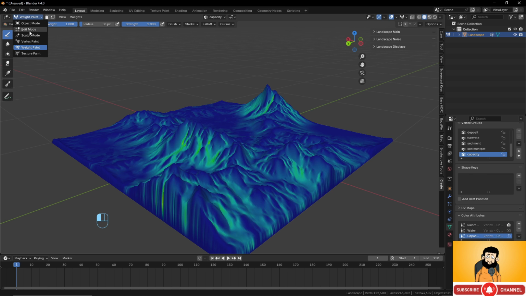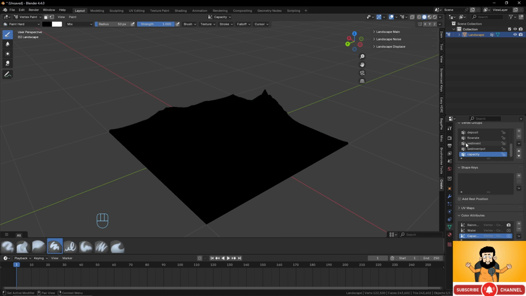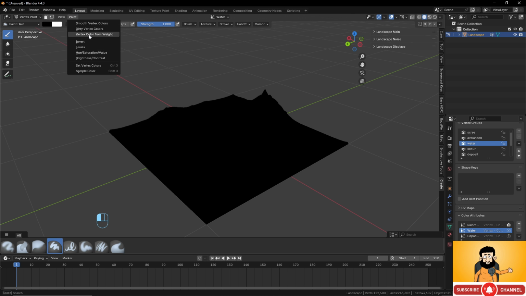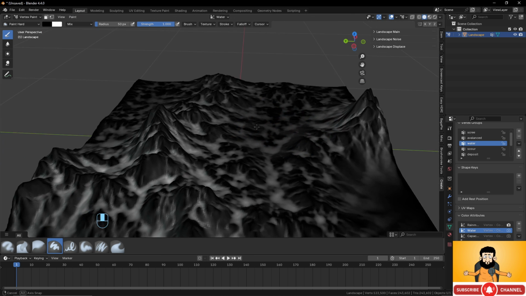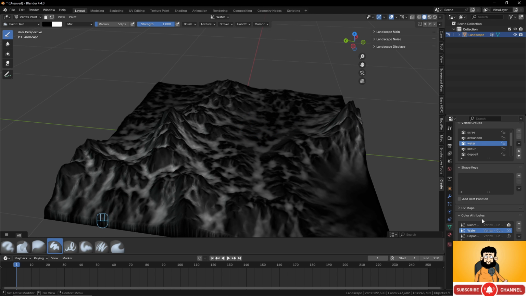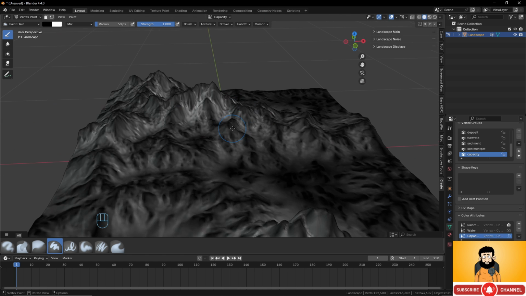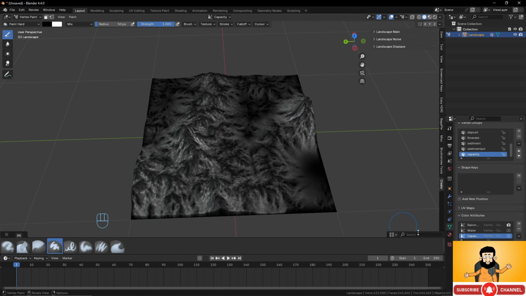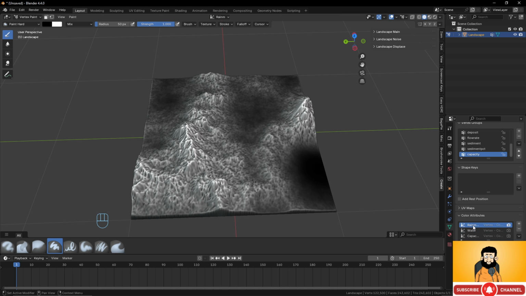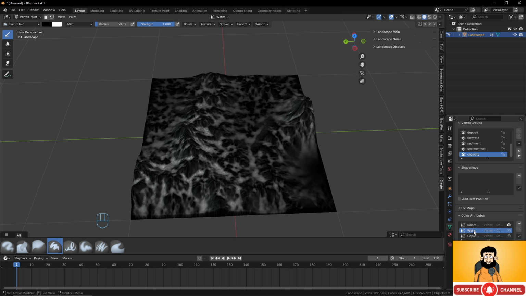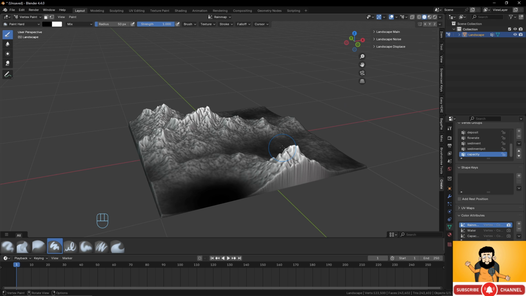I can come back to my vertex paint here, and I will select the water over there and the water here, and go into this option, vertex color from weight. Now I will have this, okay? And now I will have the capacity that is a little different, okay? And the capacity here, and I will paint, and I will use set color, vertex color from paint, okay? And I will have this. So now I will have three different maps, as you can see, to play with and to texture my model.